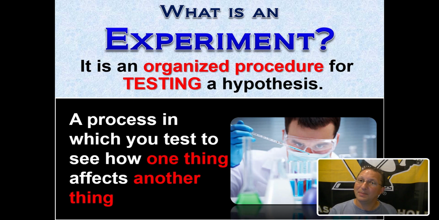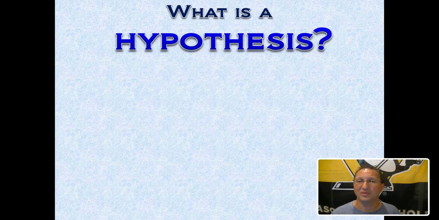Okay, so that's why typically when we draw up our experiment, we have to write our procedures first. We want to know what those steps are, so that we're following a plan. We're not just trying something and hoping it works out, because we want to be able to repeat this experiment. So if we don't have a set of steps, we won't be able to do it exactly the same way. Okay, so it's a process in which you test to see how one thing affects another. So this is the type of investigation. This is not an observational investigation, but a conditional experiment, a conditional observation.